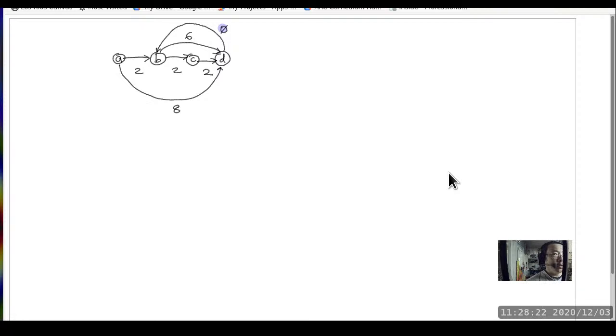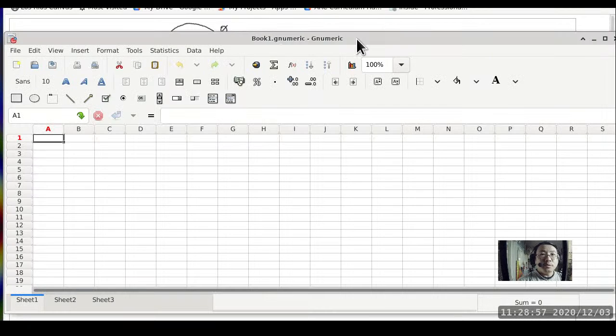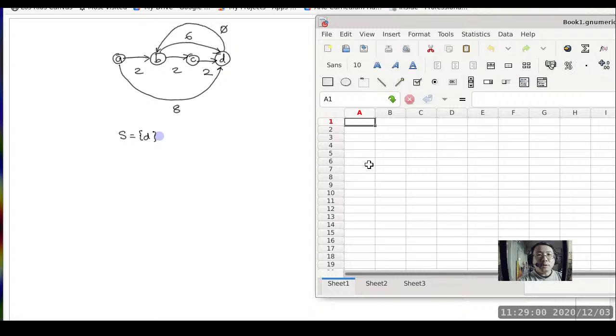And we're not going to work with multiple destinations in this case. We'll just work with one single destination. So our destination set has one particular vertex in it, and it's D. So this is the starting point of this particular graph. And the first thing we also want to do is to encode this in a way that our algorithm can handle. In other words, we want to look at this from the set perspective. So I'm going to use my spreadsheet on the side here, and we'll go ahead and define what V has.